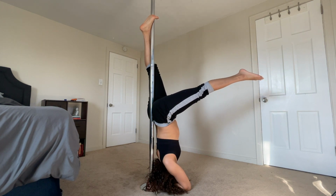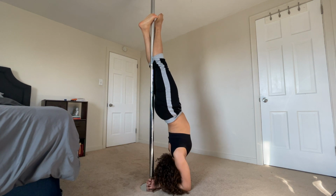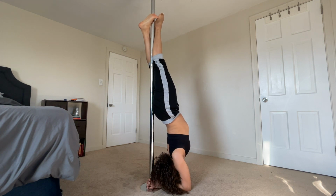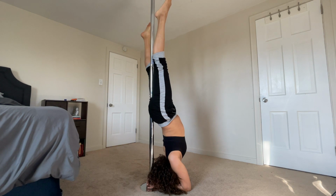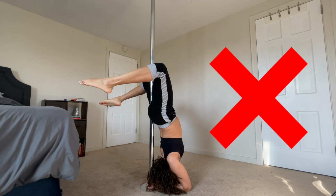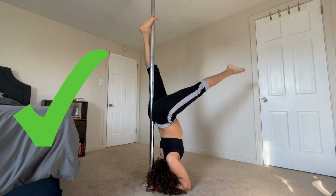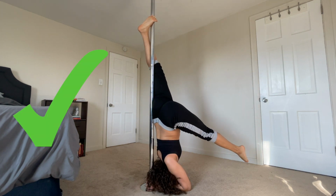Now, once we get here, you really wanna press through those shoulders to really engage your body, to have your body up and not like your body weight completely down on your arms and your neck. Now, don't bring your legs back here. I'm showing you this because I don't want you to do this. Make sure you have one foot hooked on the pole, and you can bring the other foot forward.